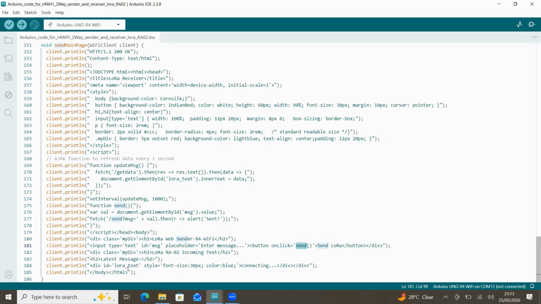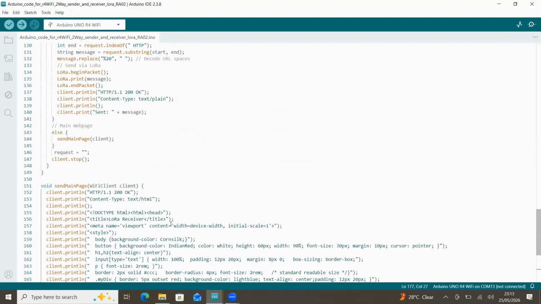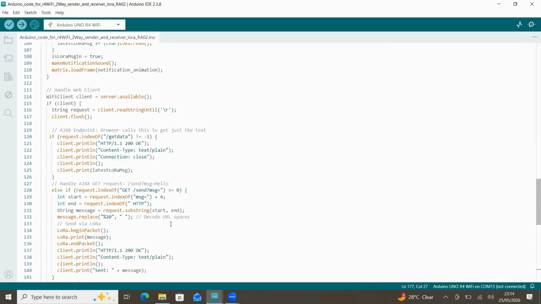And for receiving, we have defined a div inside which I have defined the LoRa text ID, where I will get this ID and update the incoming text. So let's see the two functions here. This send function is over here. This send function will get the value from the URL and it will immediately call this function over here.